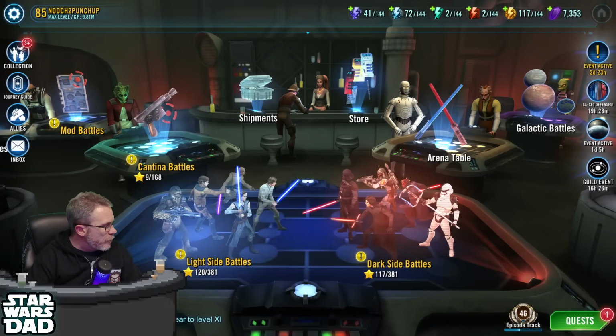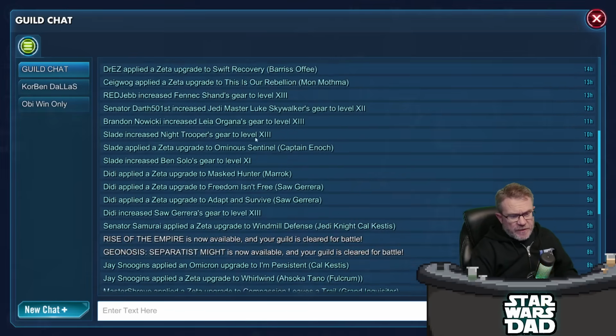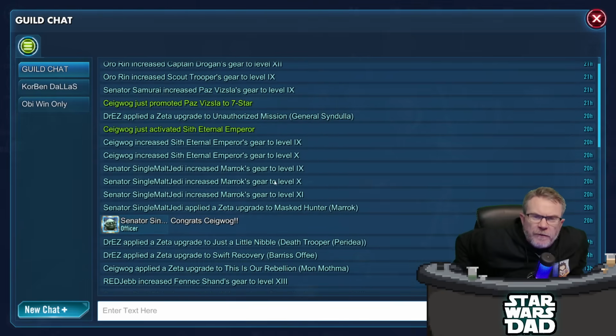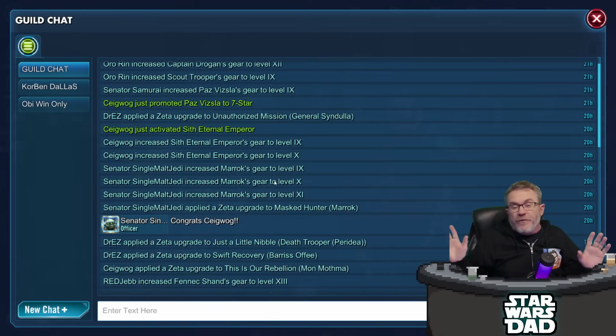Let me take one more thing over here and show it to you down here on the bottom left. Oh, by the way, this is your guild chat. You can see there's not a lot of chat that goes on in my guild here, and I don't think a lot of guilds do it. Most guilds are going to be chatting on Discord. If you go to Discord, you'll see chats like crazy. Everybody's talking on Discord. We're all having fun on Discord.